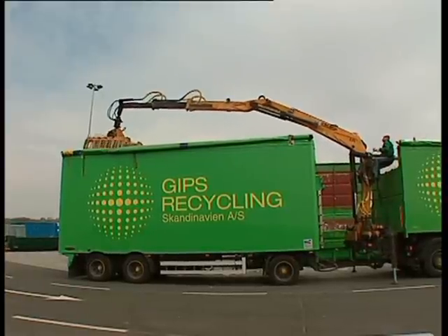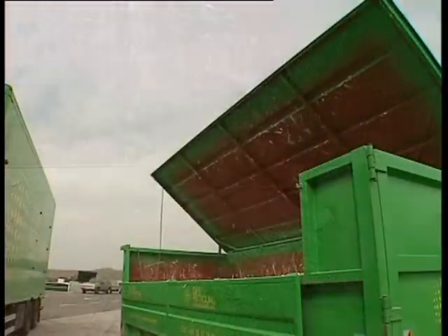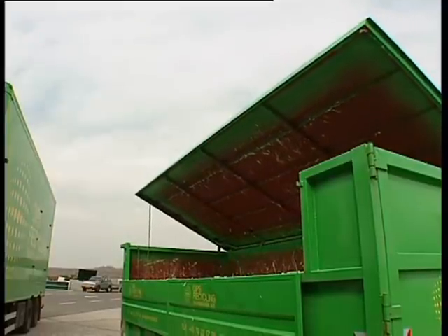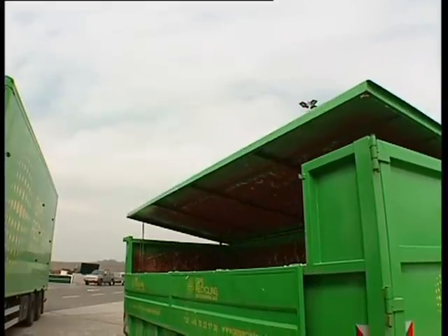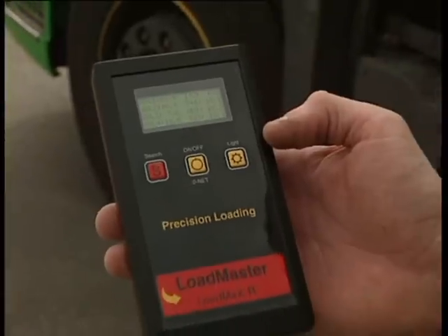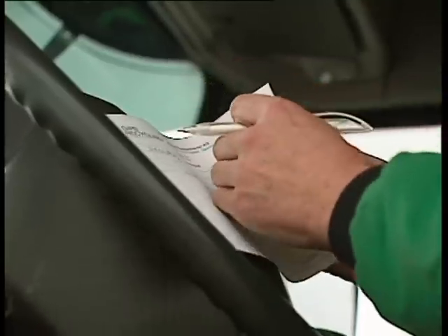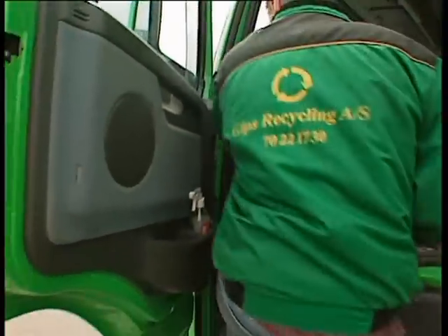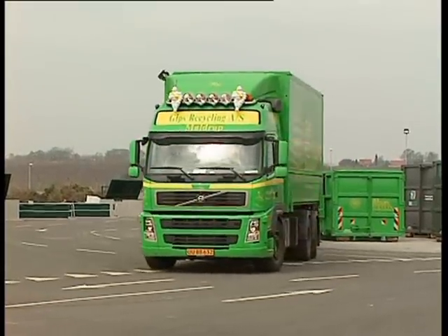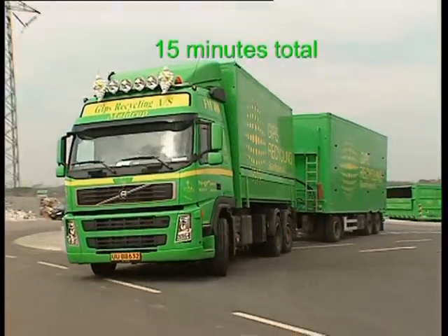It only takes the driver approximately 12 minutes to grab out a full container, and there is remarkably little left in the container afterwards. Once finished with the grabbing, the driver pushes a button and the top lids come down — the container is ready to be used again. The truck has onboard scales, so each load is weighed and a weigh bill can be delivered to the site supervisor. The site is invoiced according to the weigh bill. A maximum of 15 minutes has passed from entering until the site is left again.